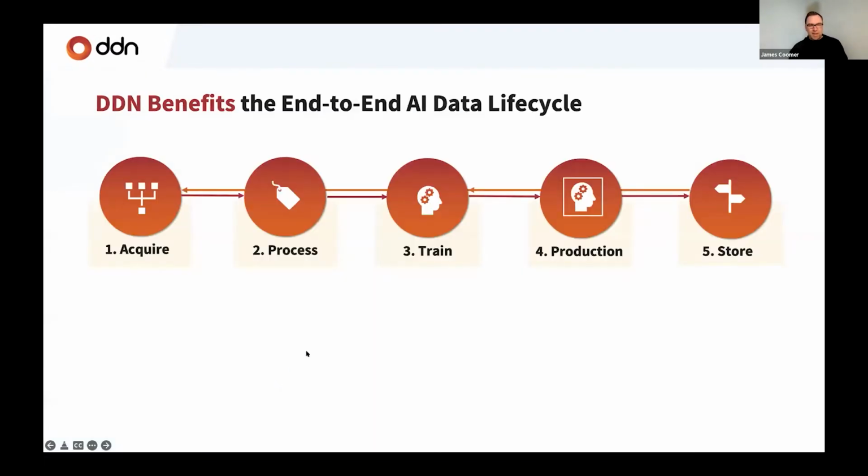So this AI end-to-end data lifecycle is actually extremely complicated. If I drew the full picture, A, it would change depending on who we're talking about and which use case. And B, even if I didn't do that, I could add about 20 more phases into here. But roughly, you're going to acquire the data, you're going to ingest it. Number two, you're going to tag that data, you're going to clean that data, you're going to transform some of that data to the right appropriate form. You're going to add lots of tags, as I say, metadata labels.